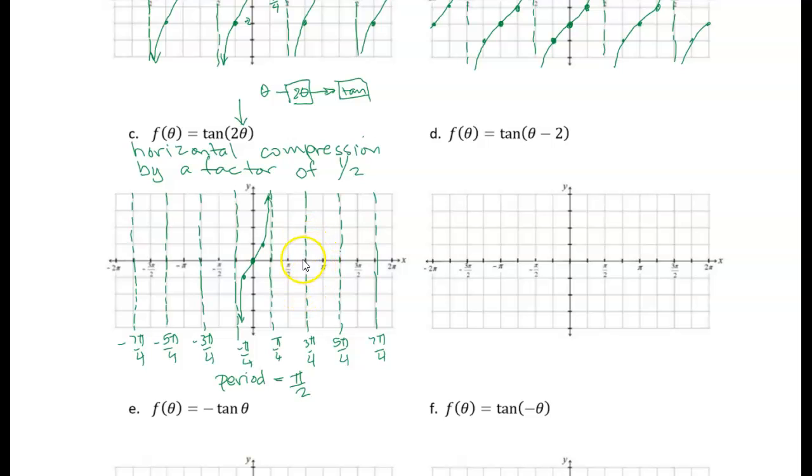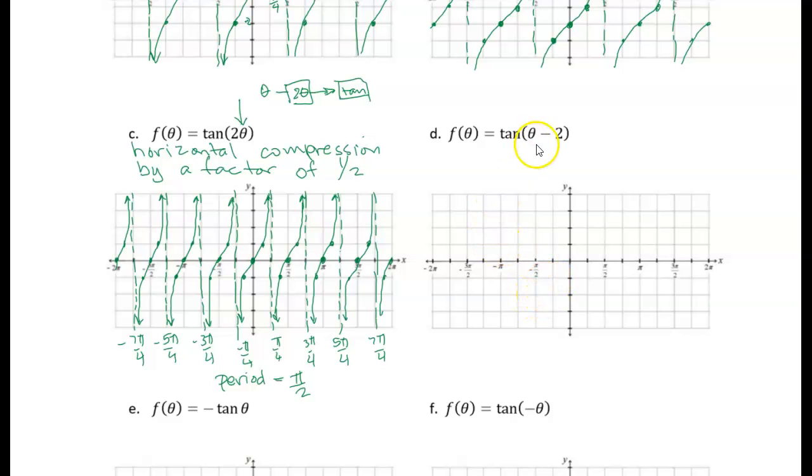And then it's just going to repeat. It's going to pass through 0, and then it's going to go plus and minus 1 on either side, halfway between the 0 point and the asymptotes. And then we have another cycle. I drew in all those cycles. It takes a little while, so I went ahead and did it off camera here. So that's a horizontal compression.